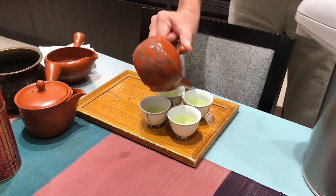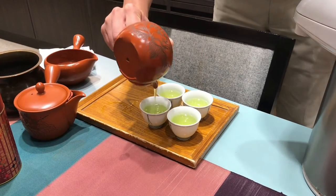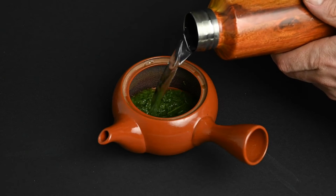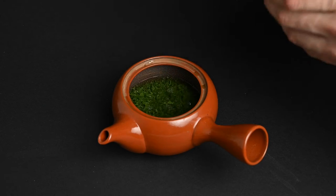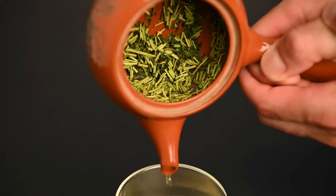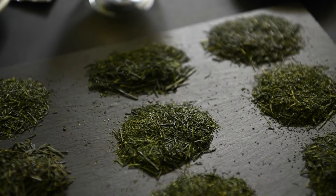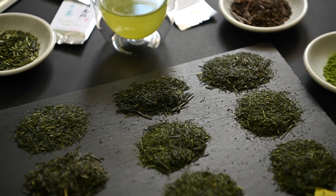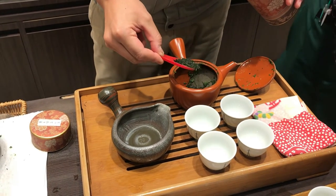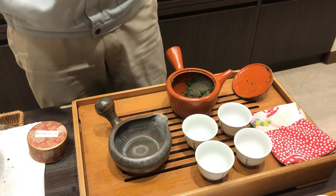If you're looking for the best teapot to brew sencha, look no further than the Kyusu teapot. This is a clay teapot designed to produce the best-tasting cup of Japanese green tea. The teapot has a wider base for the leaves to expand and release their flavor into the water. It also has a side handle to make pouring easier and prevent your hands from burning. Finally, the teapot has a built-in filter that automatically sifts out the tea leaves as you pour. In general, you want to keep the leaf-to-water ratio high, the temperature low, and the brewing time somewhere around one minute.